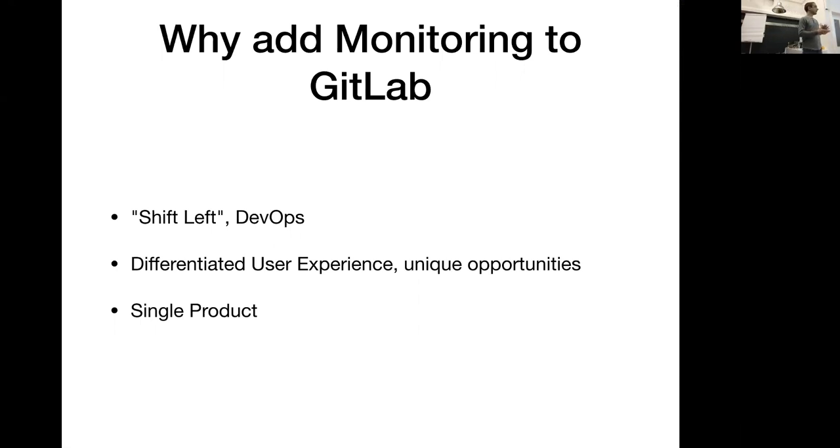And so I think there's a lot of really awesome opportunities here. We talk about incident management later in the day and tomorrow, which I think is really exciting, for how you can have a differentiated experience with GitLab, where we have knowledge of releases, pulling in CI tests and merge requests, the code changes, and the code itself.